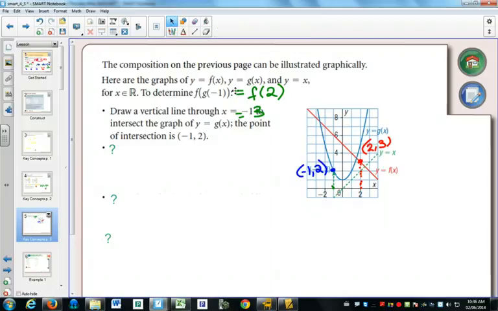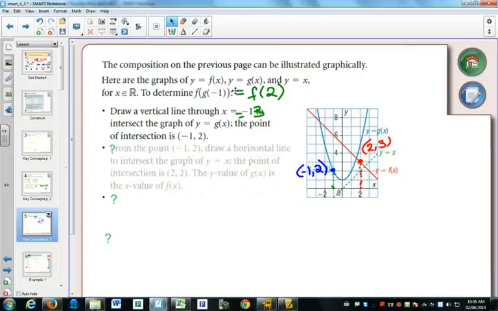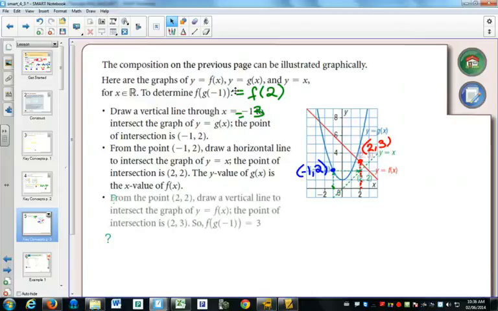What they end up doing is they add another line. They say, let's draw the line y equals x. Let's go from this dot and let's go straight over until we hit that line. And when we hit that line, go straight up until we hit the point 2, 3. I think that's a little bit more complicated than it needs to be. You don't need to draw that extra line. Once you can go up to your blue graph from -1 and find out 2, you're going to be able to go up from 2 to find out your value on your other one just as easy. Okay, so we're going to do example 1.